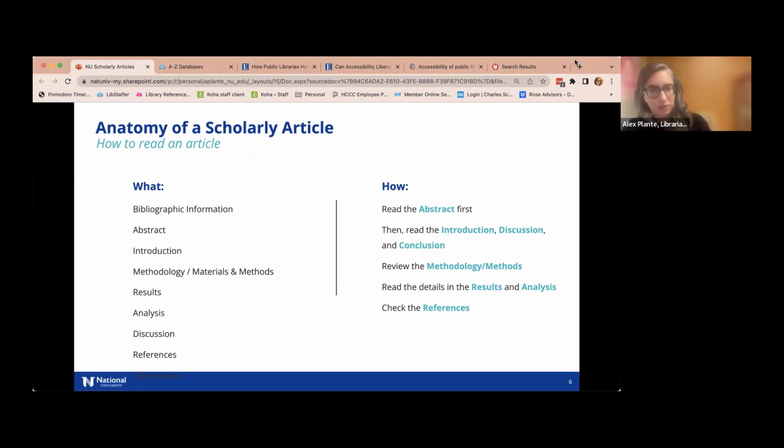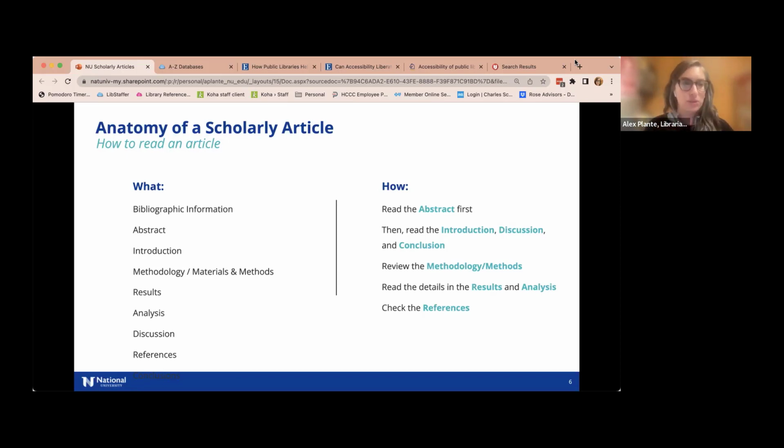So read that abstract first, then read the introduction. So far, so good. So far, we're approaching this in a linear way, okay? You're going to read the introduction, see what the background is, get a little bit of context. That's typically where they'll present the problem. Then this is where we flip it on its head. Then we go all the way down and we read the discussion and the conclusion.